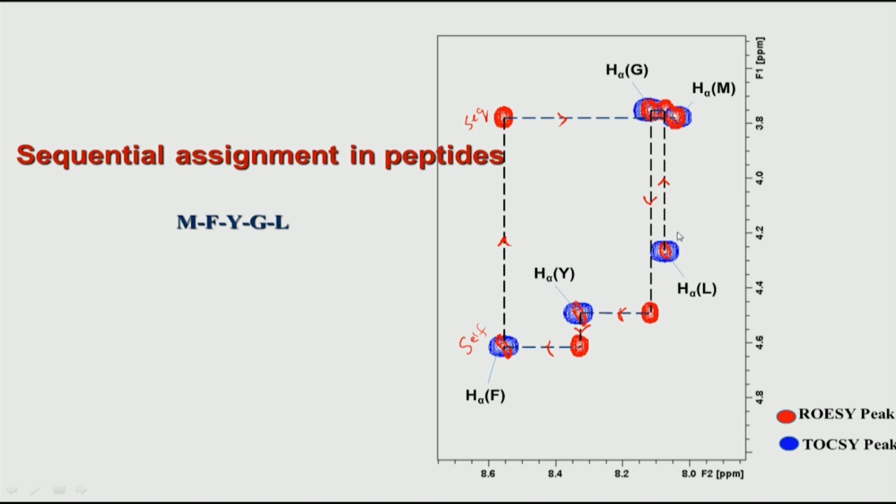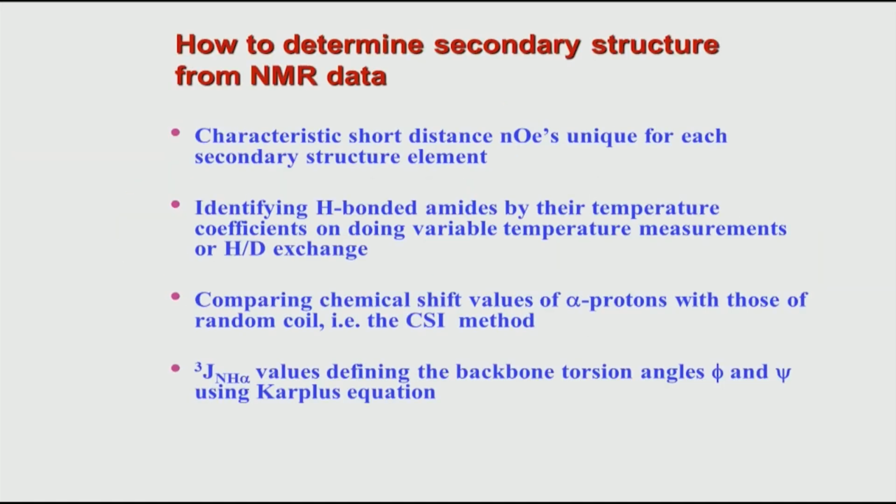By doing that subtraction, we generate a number which we call the secondary shift. The secondary shift is the value seen for the peptide minus the random coil value for that amino acid. Like that, you can generate the secondary shift for every amino acid based on the values given in the database. It turns out that the secondary shift is a very useful indicator of alpha helix or beta sheet. That is why we call it secondary shift. It is a useful indicator of secondary structure.